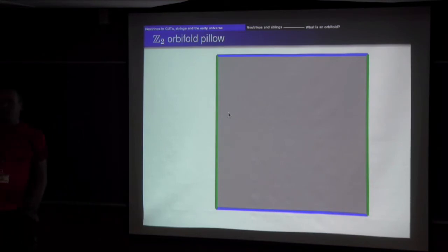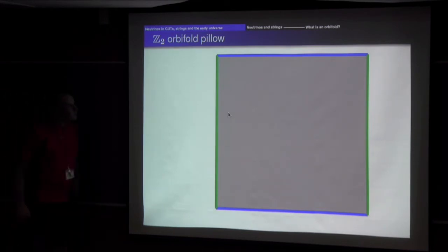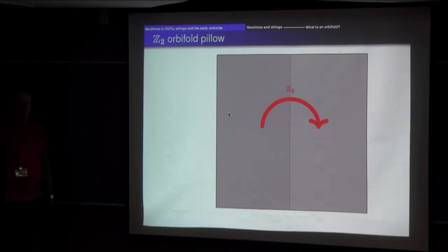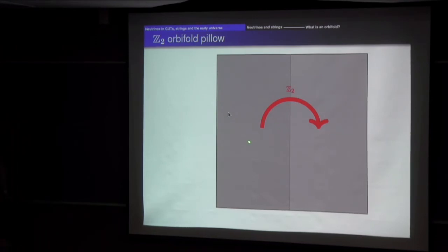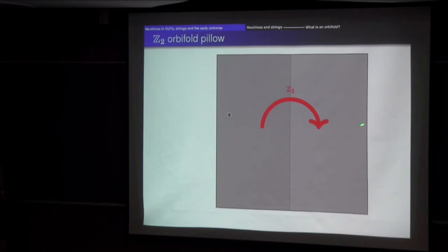These symmetries will actually be important for the flavor symmetries, which have already been discussed and will be discussed again. One of the symmetries I could work out is rotation by 180 degrees. If I rotate this by 180 degrees, it is the same. But this means I identify this point with this point. What it means is 50% of my points get redundant, because this point is already this point, so I have to kick it out. I have just a fundamental domain, which is 50% of the original space.